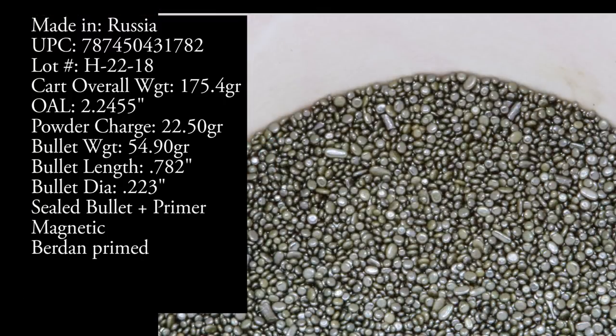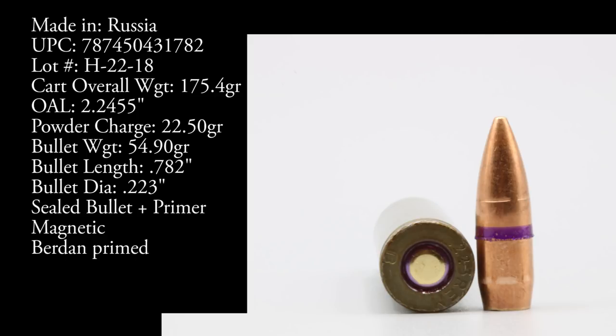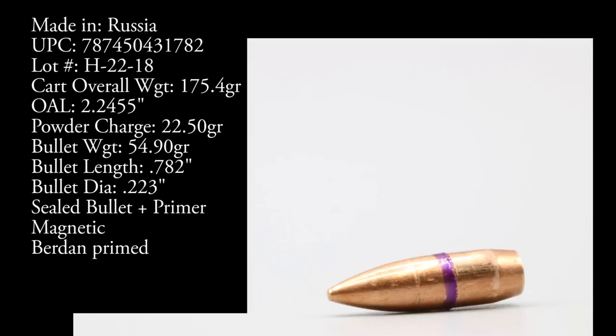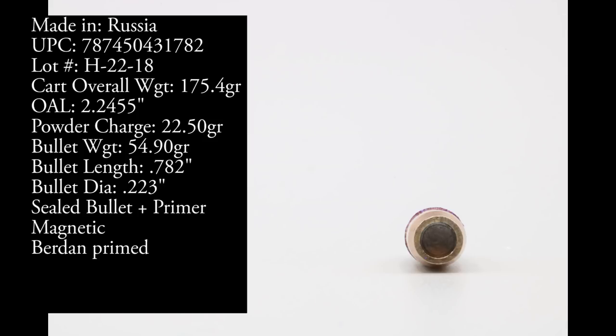As always with our current 5.56 testing, we have 5 barrel lengths, 2 of which are thanks to Palmetto State Armory. They helped me out with the 7.5-inch and 10.5-inch uppers. We may contact them about maybe a 20-inch upper at some point. I know a lot of people have expressed concerns about the velocity that I get from my 20-inch, so maybe the barrel's not up to spec or whatever. But so we've got the 7.5-inch, 10.5-inch, 16, 20, and 22-inch.